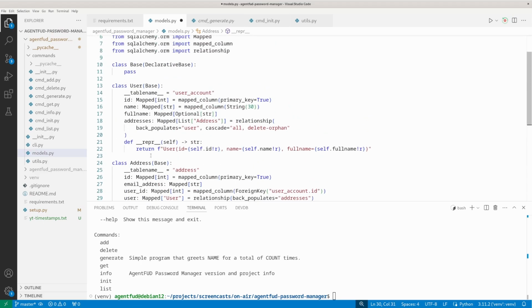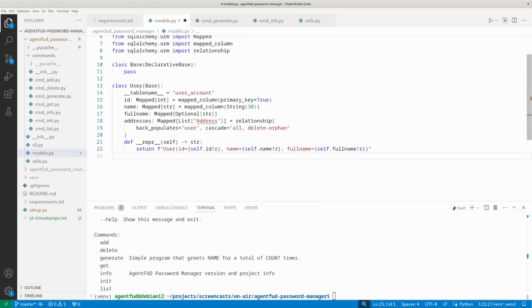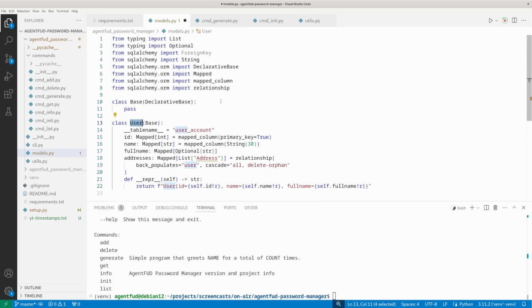Okay, so I don't need the user or address. I'm gonna change it to config because I need a config table where I store the hashed master password and the device salt.